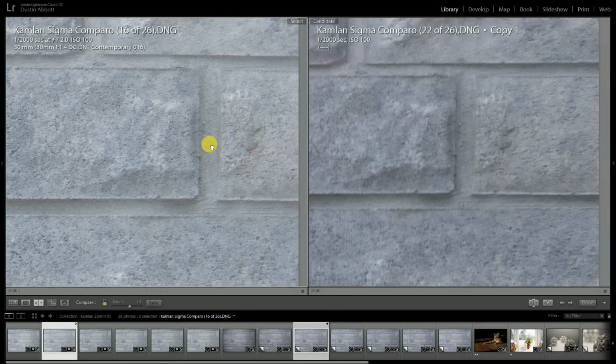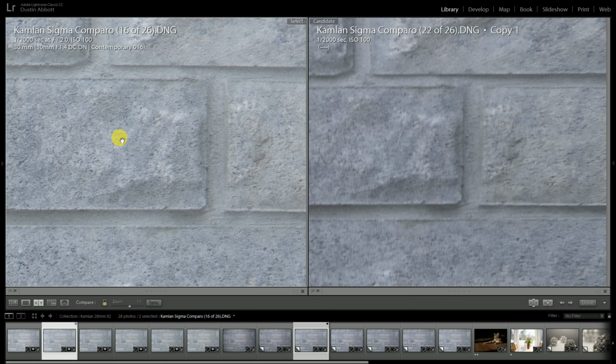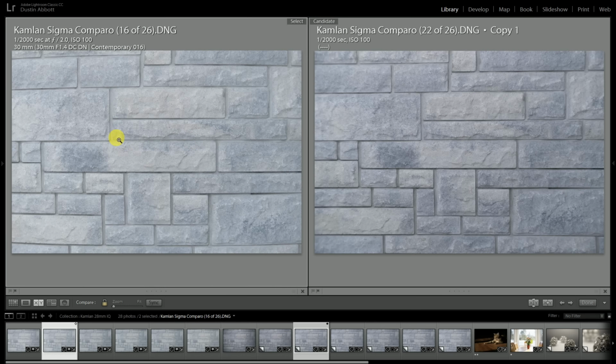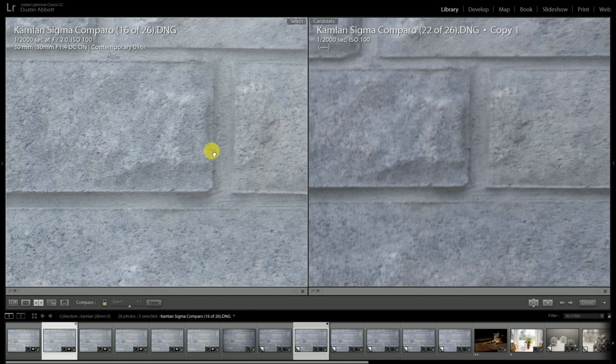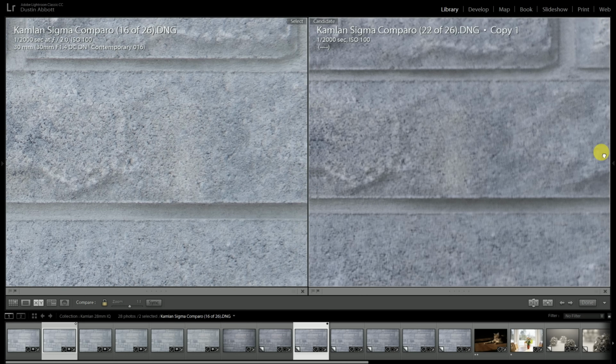But if we move off to the edge, the Kamlan has improved a little bit, and it's not terrible out here now. It's a little less nervous looking, but we have seen that the Sigma has improved more so. So the Sigma is looking just a little bit soft here on the edge, but as you noted, looking in the center, those chromatic aberrations have started to clear up. It's still some evidence of it there. But as a result of that, the resolution profile and contrast is extending a little bit further out than what it does with the Kamlan.